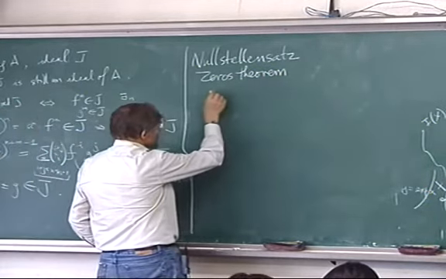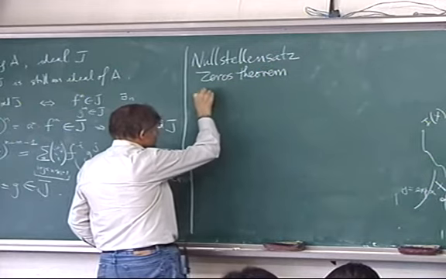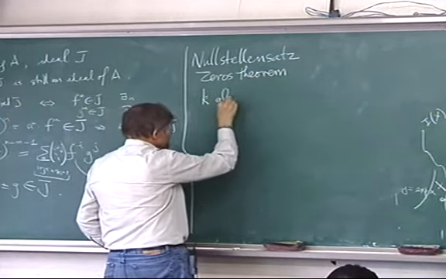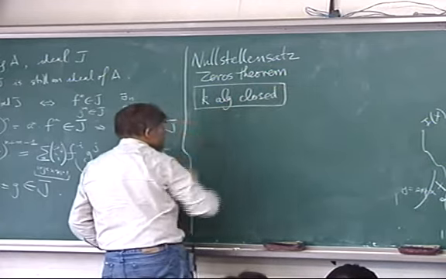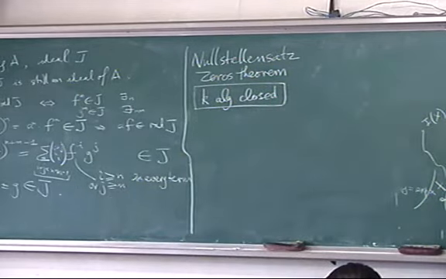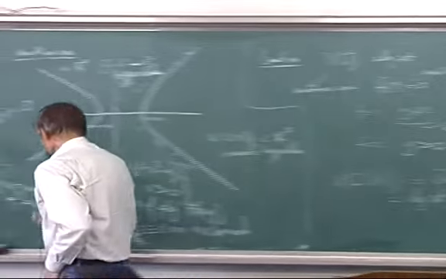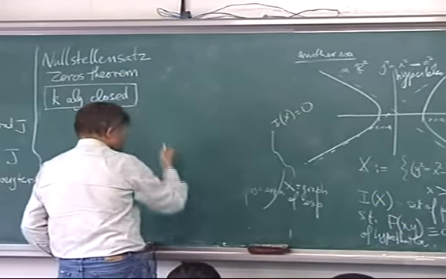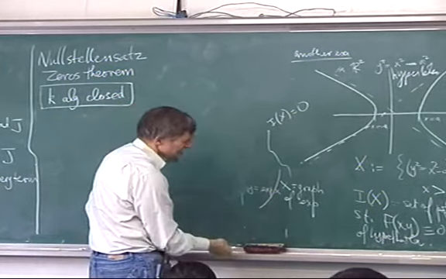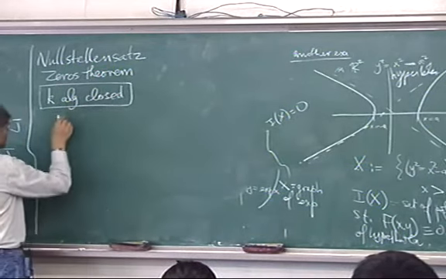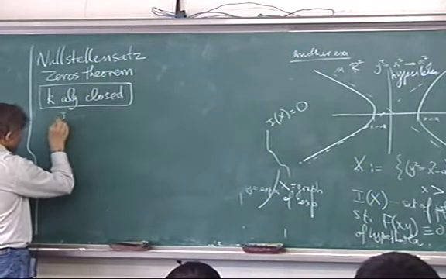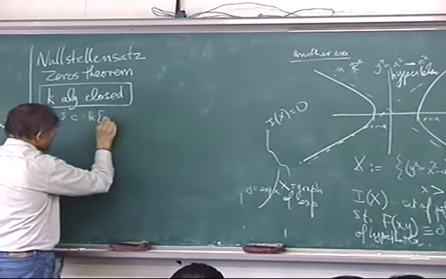So I'm working with, so there's an assumption here. I'm going to say K is algebraically closed. And we already see the reason for that in these simple examples. If K is not algebraically closed, it will happen quite often that the variety of some sensible ideal is empty. So let J in K of x1 up to xn be an ideal.